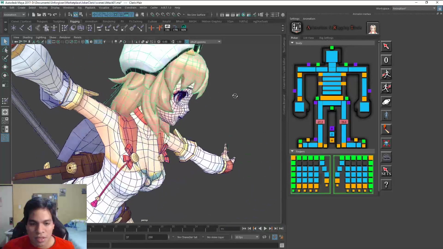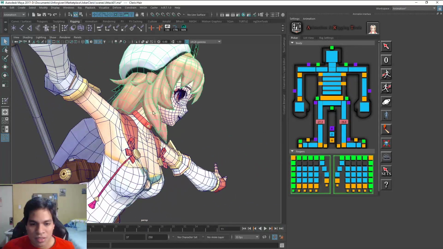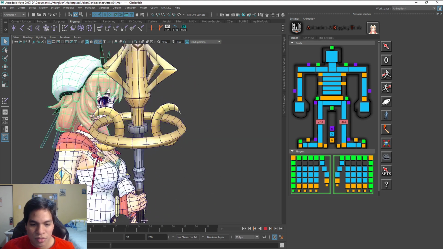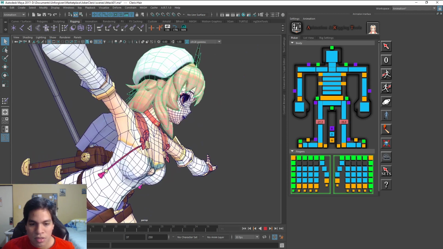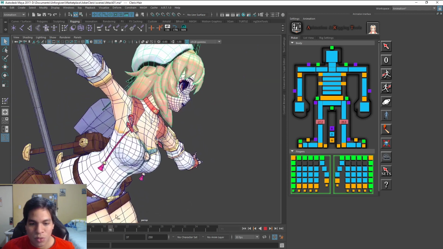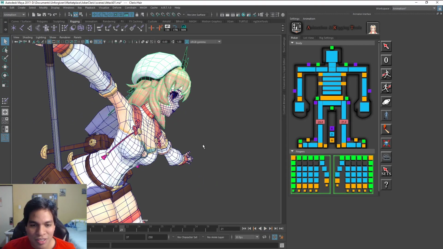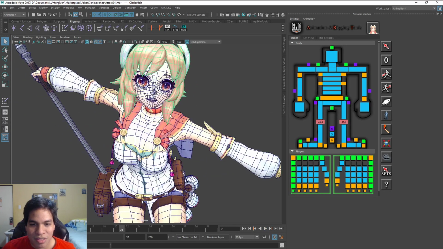And depending on the complexity, this could also be like the breast jiggle bones. I wasn't aware of that, but they work here on Maya too. But yeah, maybe I could do something like that so this can move around.